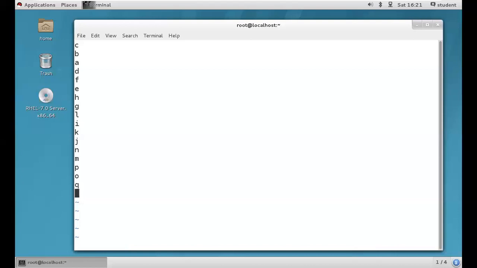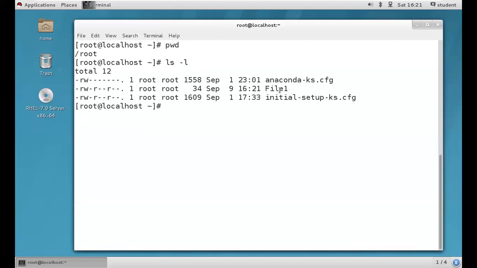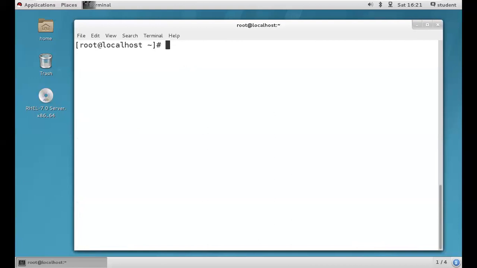Right, guys? How to save the file? Yes, how do we need to save the file content? :wq, right? We created one file inside the root user's home directory as the root user. If you want, you can check the list, we'll have file1, right? How do we print the content of the file? Yes, guys. So cat is the command and file1 is the file name. So we get the file content, ABCDs, but not in ascending order.